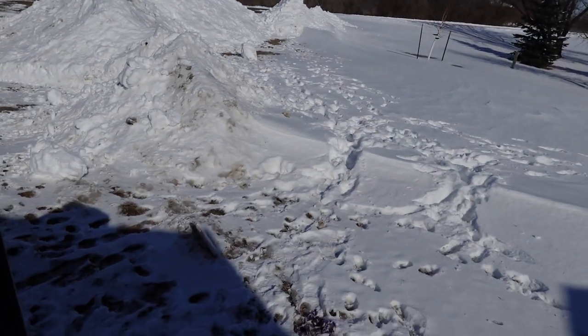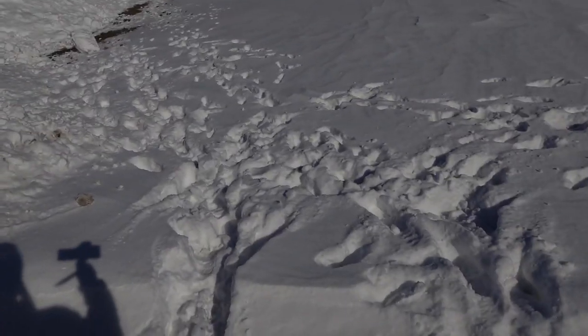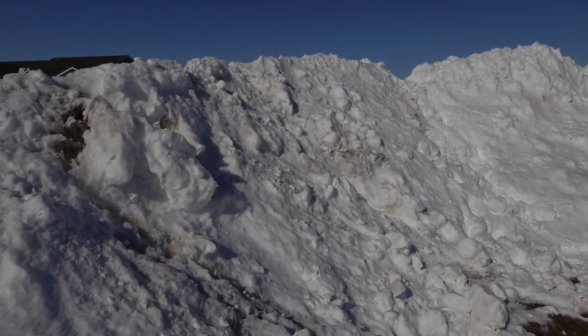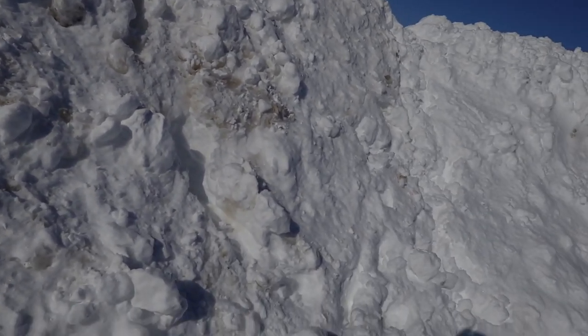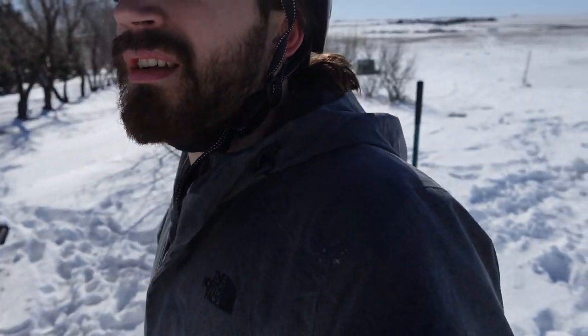What we're gonna do is make a little path over here, right along here, from the top and descend down to the bottom, right up on the snowboard. That's the plan. In my gear, I've got my goggles, Zeal goggles, my Oakley helmet, snow pants, and my Salomon snowboard.